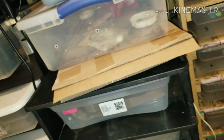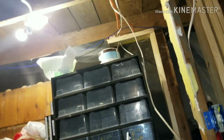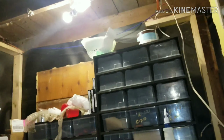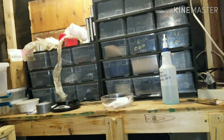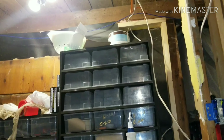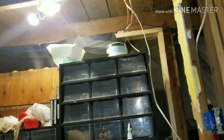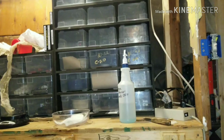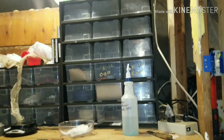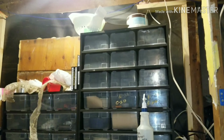And I went and cleaned them all up pretty good yesterday, just to have them ready. Well, they moved the paper around in there, but the ones at the top are ready for eggs when they start hatching. So, them were the sea serpents hatchling racks that I happened to get from a viewer. That one came from Jeff, and that one came from a viewer. Jeff had that one. He wasn't using it, so he decided to send it to me. And this one here came from a viewer. I think it did. I have to go check if it came from a viewer or if Becky got it. I don't remember. I'll have to ask Becky. But anyway, there we go. So, they're clean, ready to go. I put the tubs in upside down and they're not being used.